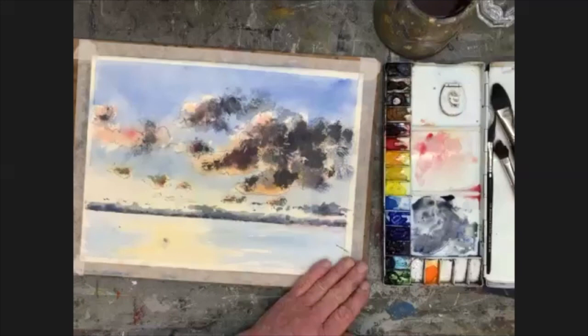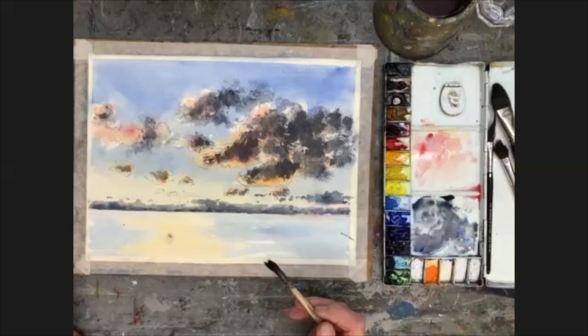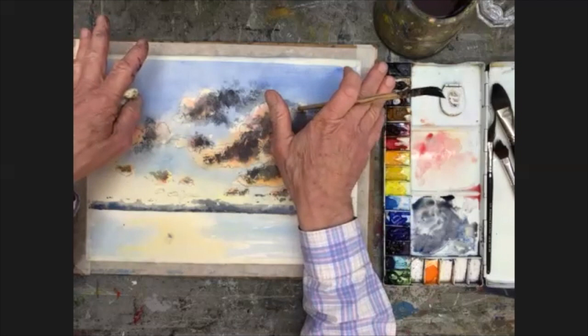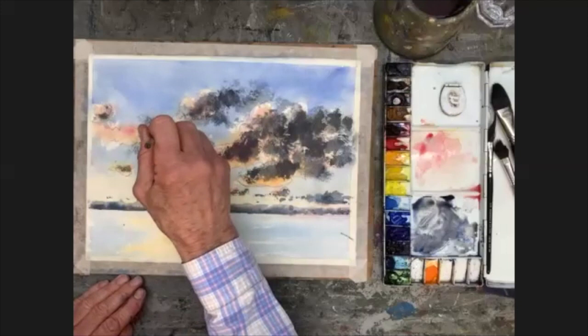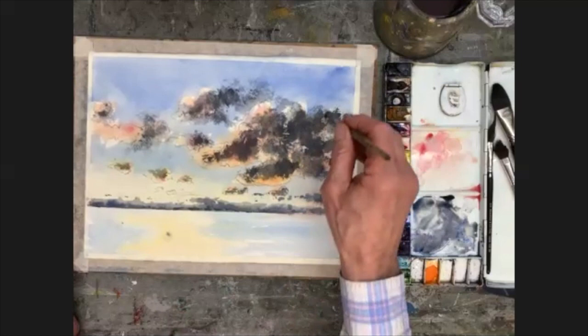Not done anything to the sea just yet. Let's just see if that's going to be enough. I'm going to make the sky darker, but I'm going to deal with that in the details, the next stage, I think. I think that's as far as I want to go.